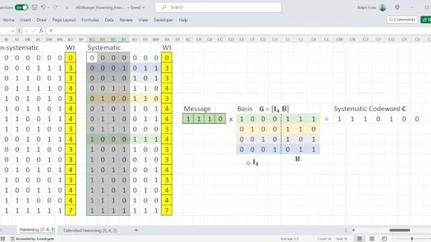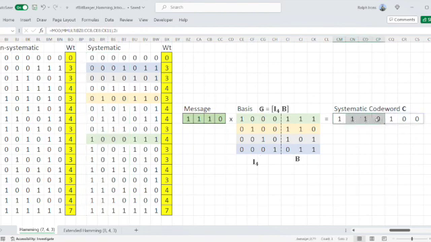What we're going to get from the identity portion of this matrix is the message itself, appearing as the first 4 bits of the code word. Then what you get in the last 3 bits are the parity bits that correspond to them, because of the way that we created the code words in the first place.